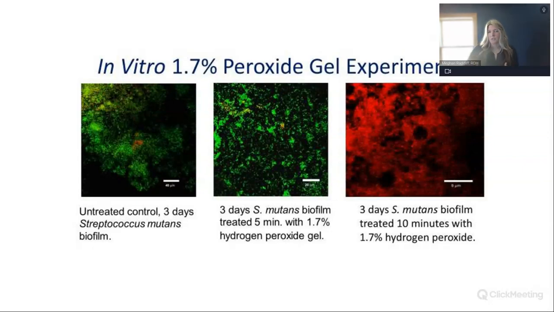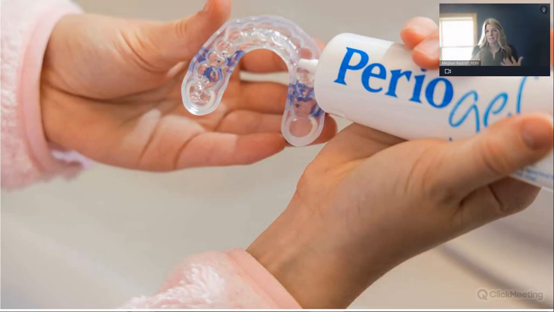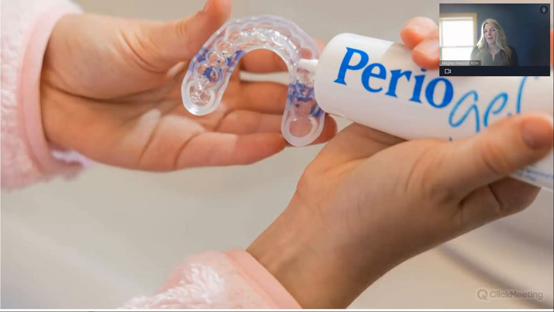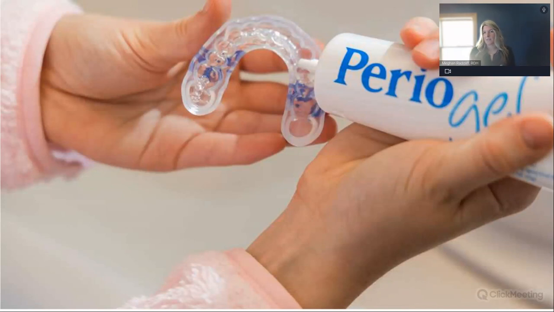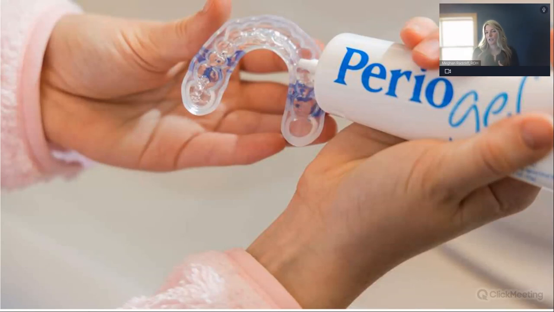We do have two different gels. Our original gel has been out for 18 years, is sweetened with saccharin, and is extremely minty. As of the last two years, we came out with a xylitol gel formula. Xylitol is really effective against caries prevention, helps increase salivary flow, and helps balance pH in the mouth. The xylitol study showing people chewing gum had less preterm birth weight is absolutely astonishing. We provide two separate formulas — the xylitol option is particularly popular with more holistic patients, and it has a milder mint flavor compared to the saccharin formula.